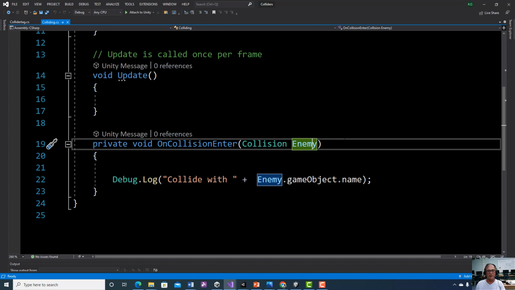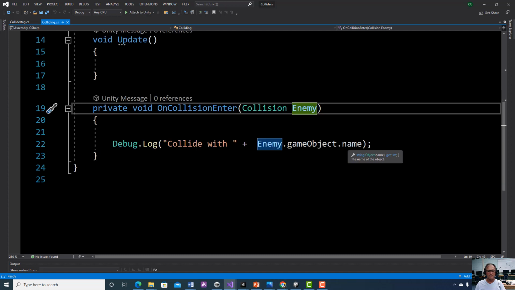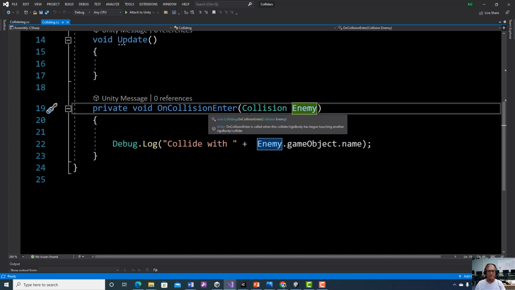This is what's called on collision enter. So when we want to physically hit something and have it take an action afterwards, whatever we want to have happen, we're going to use on collision enter. This usually can just be other. It's just saying the object that we're colliding with.